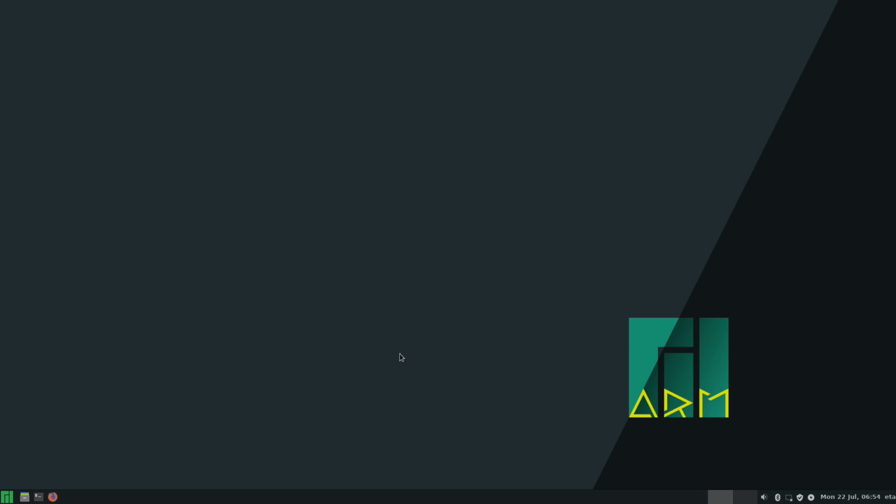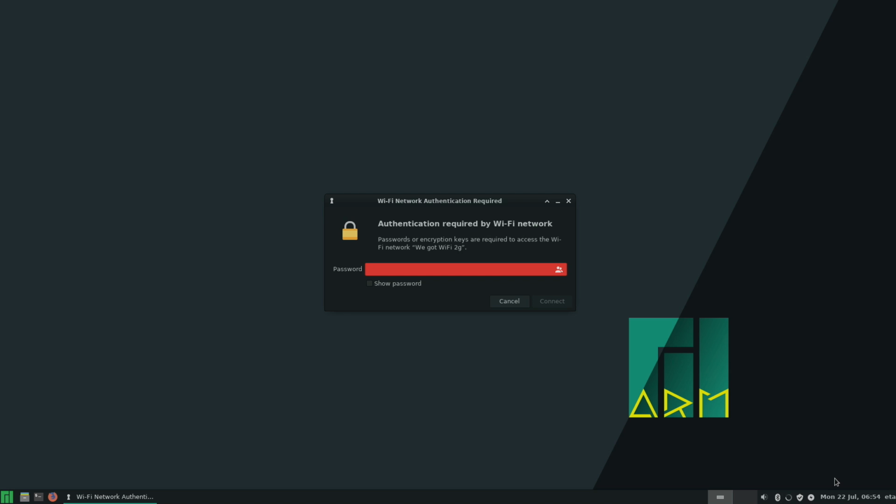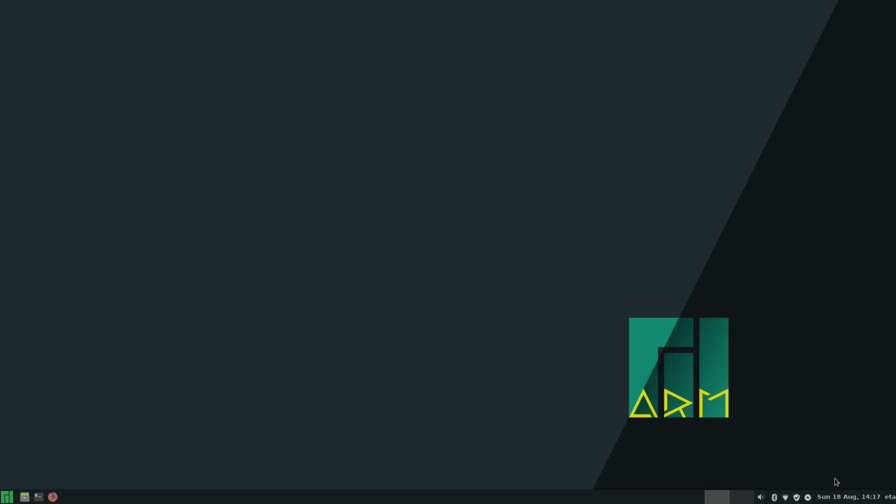You can start using Manjaro from here, but first you might want to set up your Wi-Fi if you're not using Ethernet. Down in the lower right-hand corner, there's a little Wi-Fi emblem. I know it's kind of hard to see here, but you can go ahead and choose your Wi-Fi connection. You'll have to enter your password for your Wi-Fi. And you're now connected online.